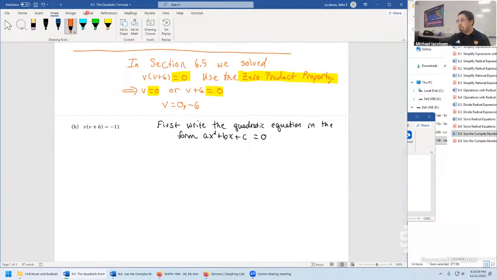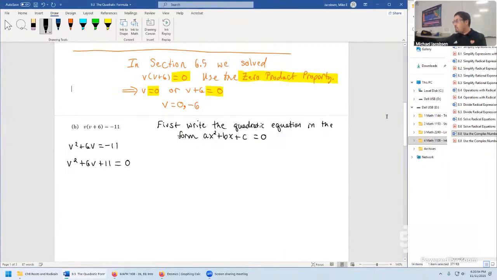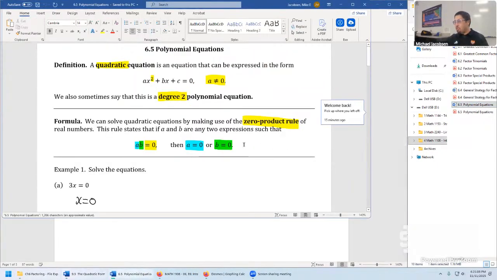So after seeing the review problem, let's actually start expanding this out. Let's undo the factorization. This becomes v squared plus 6 times v equals negative 11. Add 11 to both sides, and we have v squared plus 6v plus 11 equals 0. And we should always think, could it factor? Because if there's a nice factorization to this one, you still don't need the quadratic formula, and it's still a pretty fast problem. But that's not what happens on this one. This one looks like, because of the prime 11, there's no way we can get it to factor nicely and cleanly like we did, say, all the way back in section 6.5. Let's just take another look at that since it's relevant as a review topic once again.